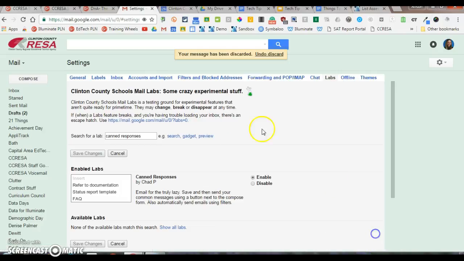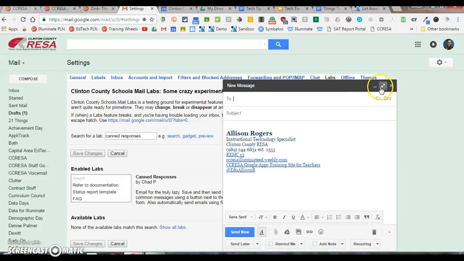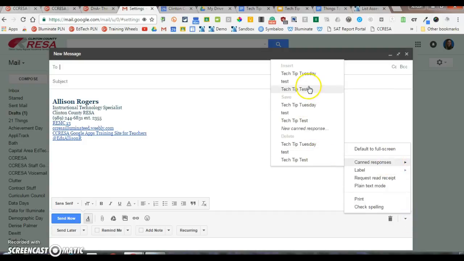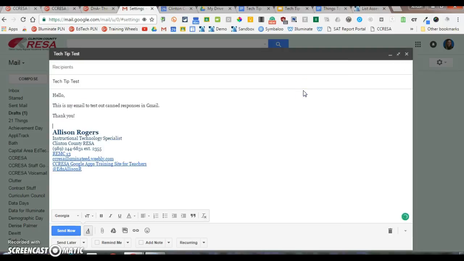And so now watch when I compose a new message, I insert my Tech Tip test. You can see that it has not inserted the signature in addition to my other one. So that's just a little tip to save you from having double signatures automatically included.